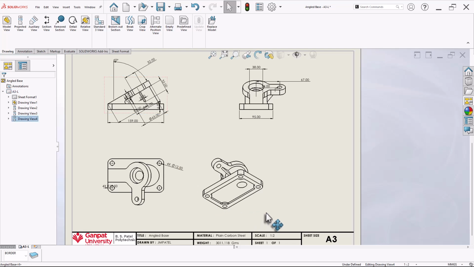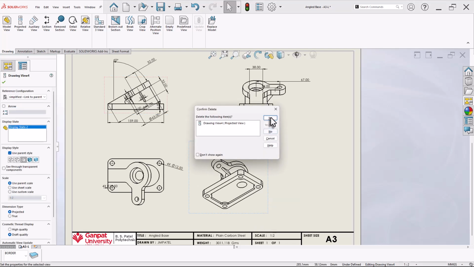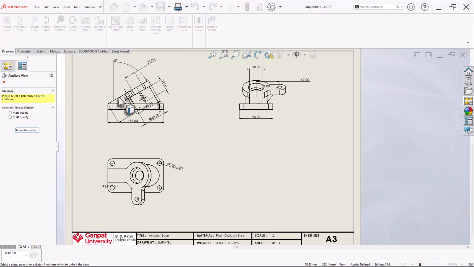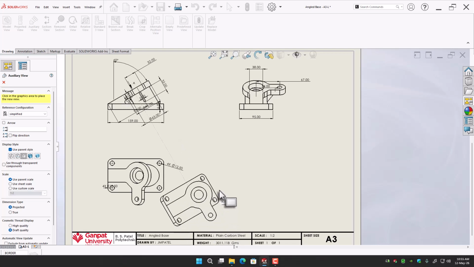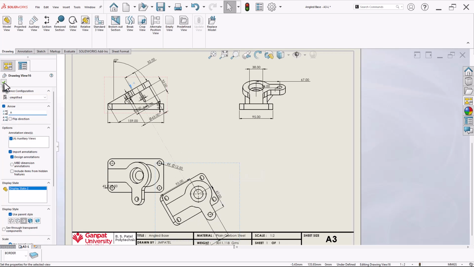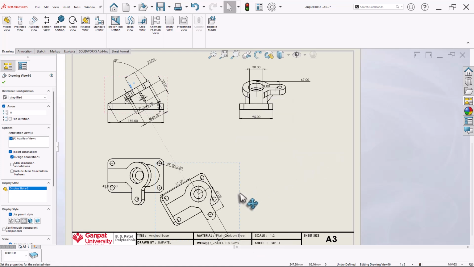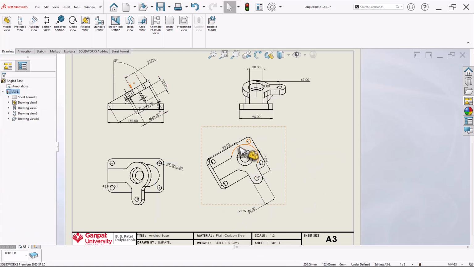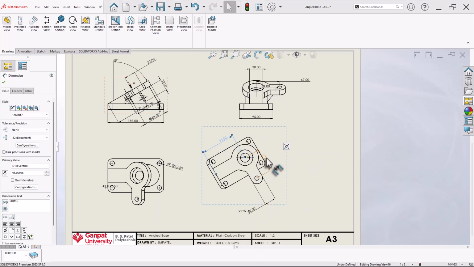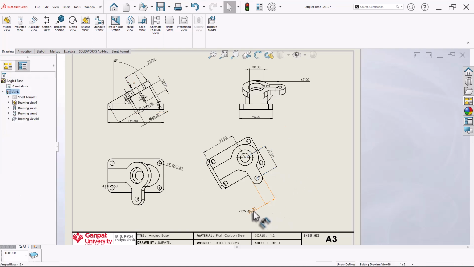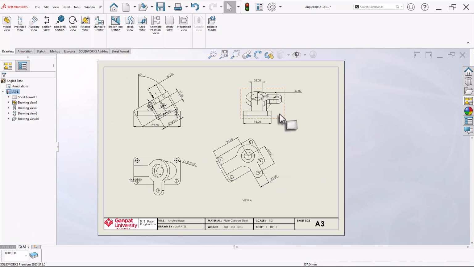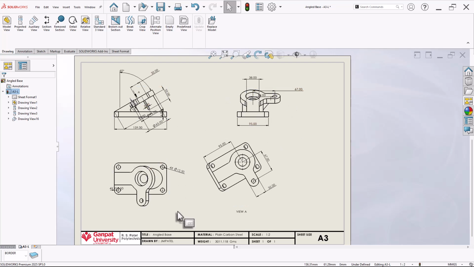No, this is not the correct view, so let's delete it and add the auxiliary view and click OK. Let's break the alignment and see, this is the benefit of auto inserting the dimensions, which simply transfer to respective views of a part.